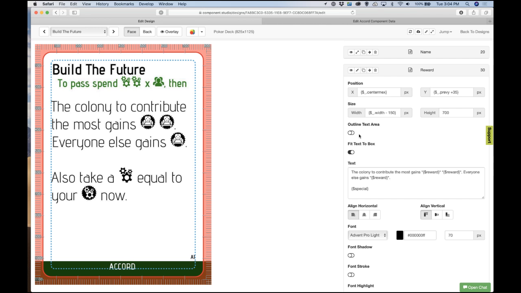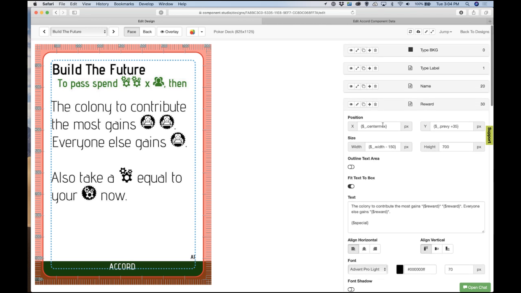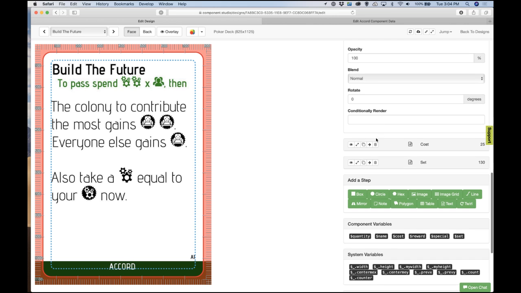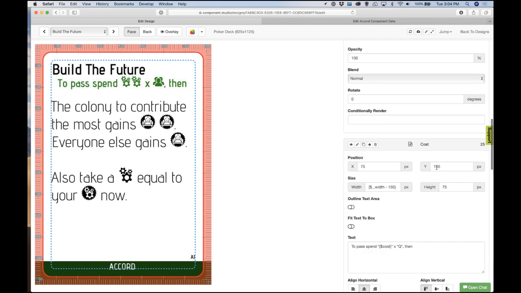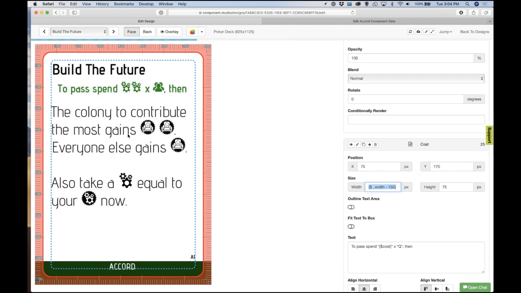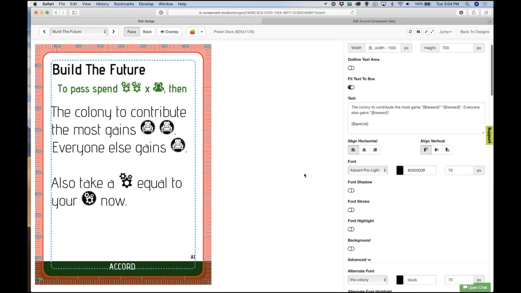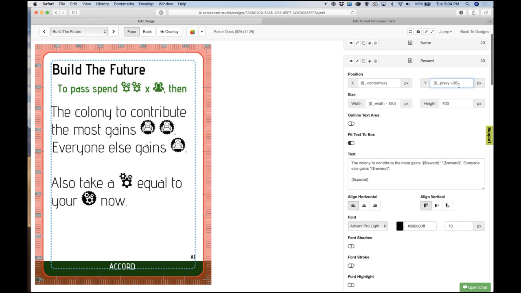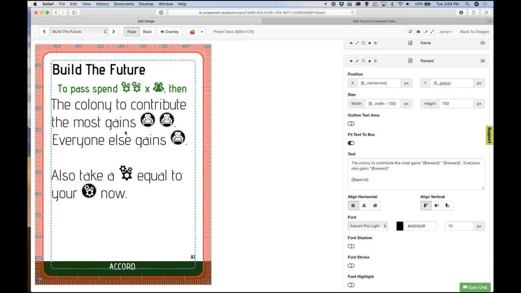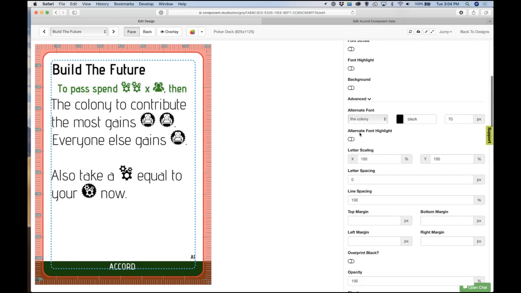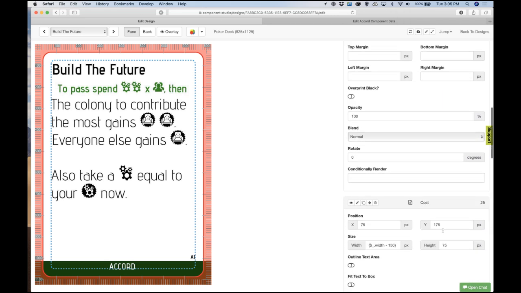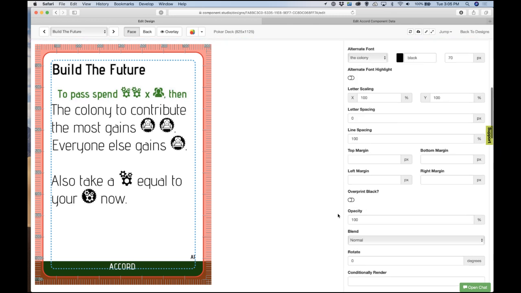Build the future. And actually, that's a little too tall right there. Let's go down here. Our cost should be, let's call that 175 instead. It's too close to the title. There we go. And then this thing has that 35 spacer in there. I don't really like that. I think that's too much. I think that's better. Although that 35 spacer might go good with the cost. So let's just make this 200. Yeah, that's fine. Good with that.